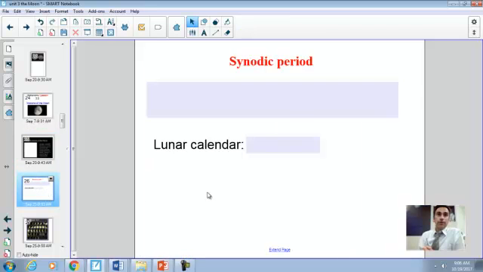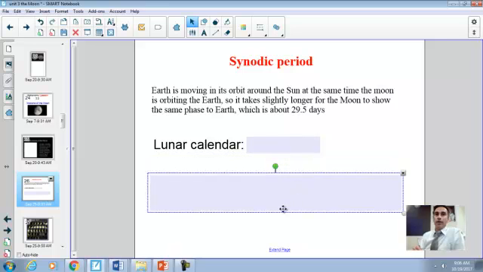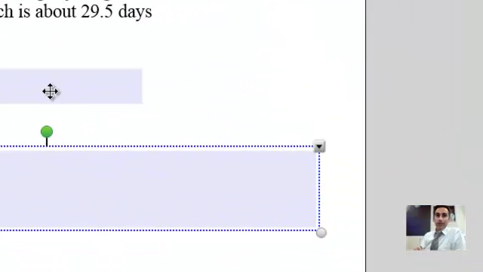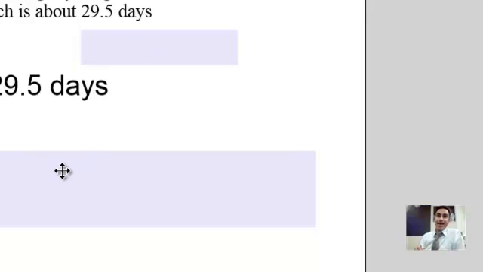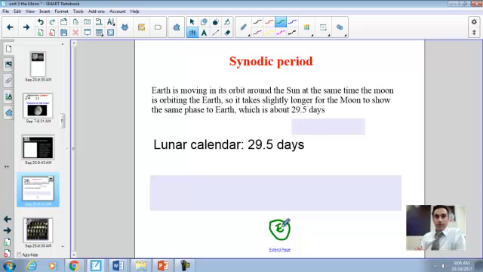All right. So let's talk about the moon's orbit. So what we have is something called the lunar calendar, and that's about 29 and a half days. So this is looking at the phases of the moon. And because of our location on Earth, let's see if I can draw this out. So let's say this is, let's do green for Earth. That's a really bad circle. I'm sorry, but this is Earth.